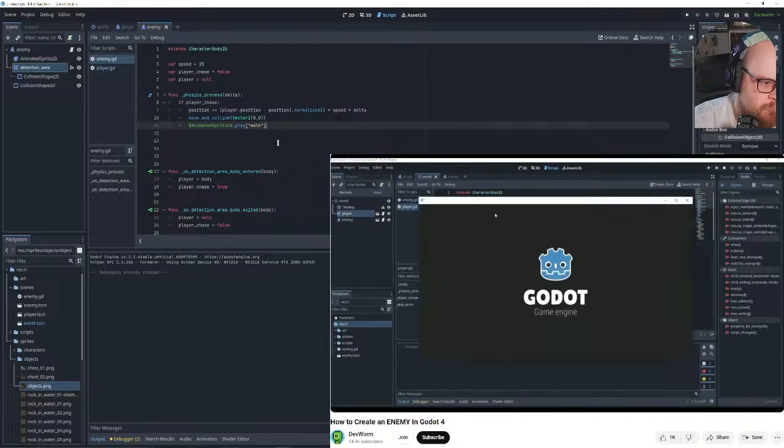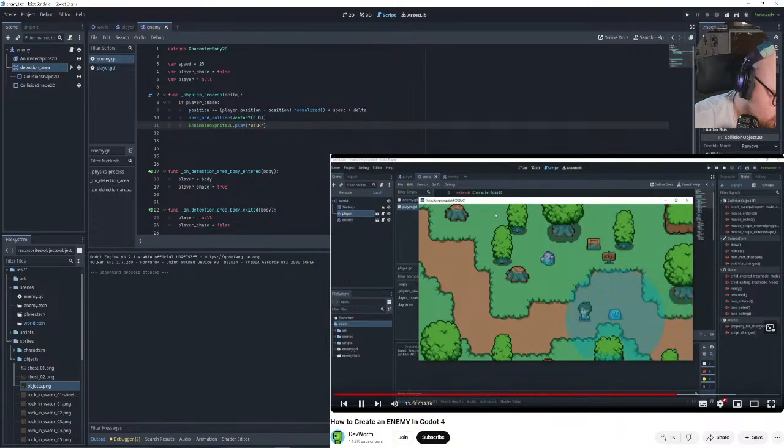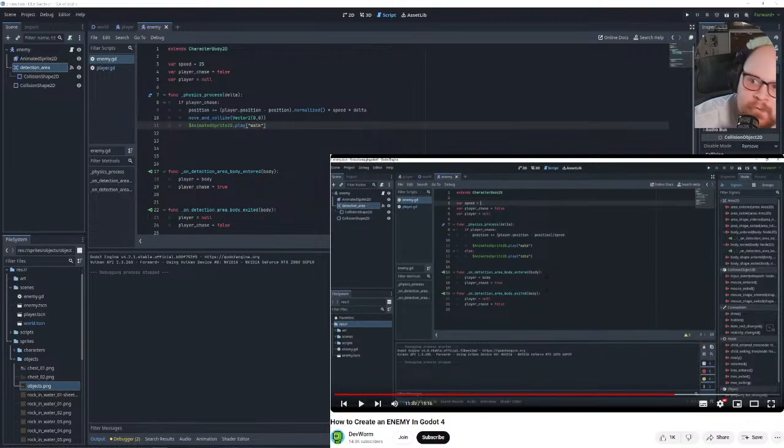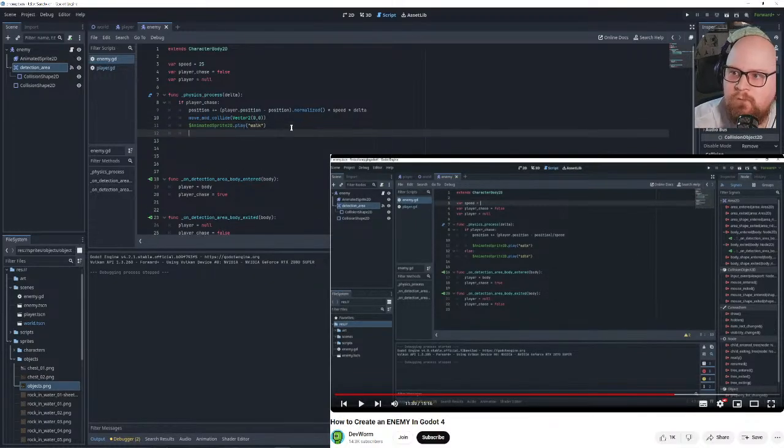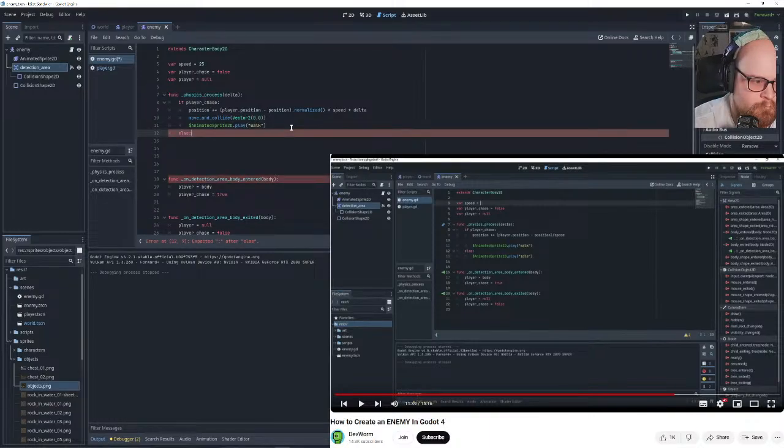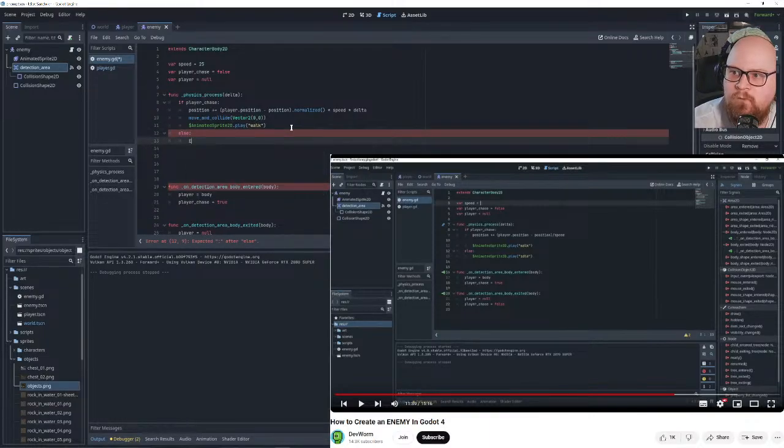If we play now, you can see that it plays our jumping animation. Animated sprite dot play, idle.